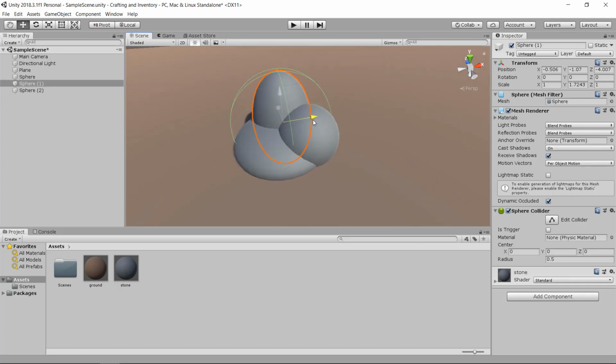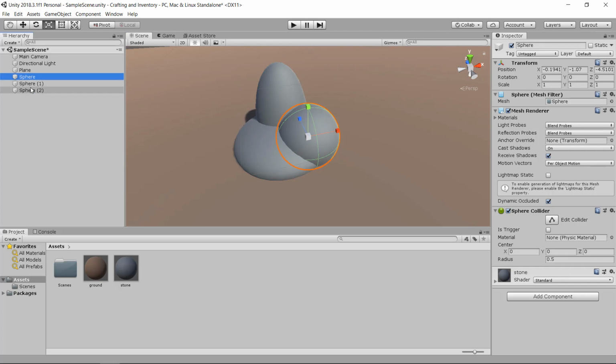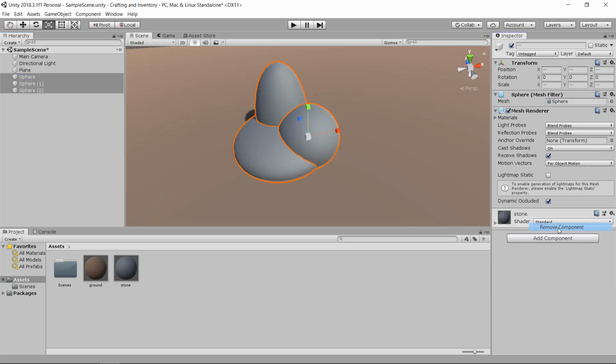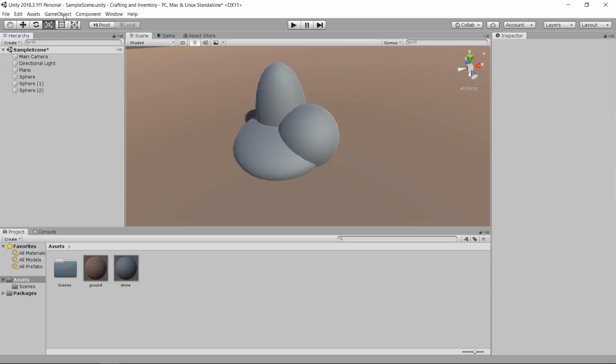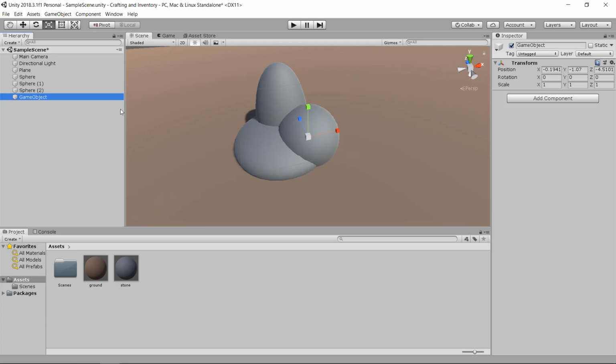Now, since I was just duplicating these spheres, each one of them has a collider on it. So what I'm actually going to do is remove the collider from all three of these spheres. And I'm going to create an empty game object, which is going to be the parent object for my stone. So I'll go ahead and name this stone.